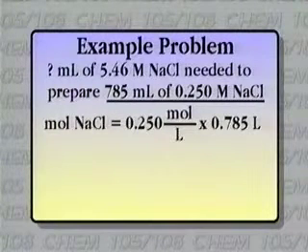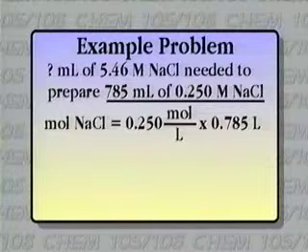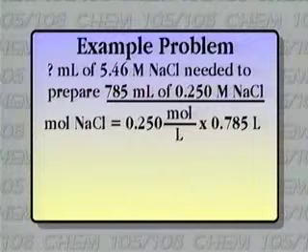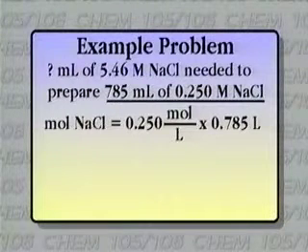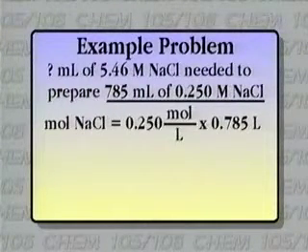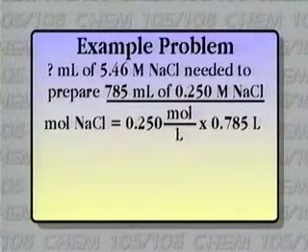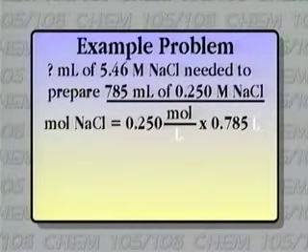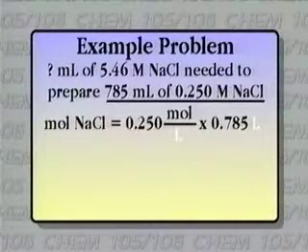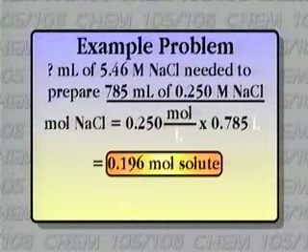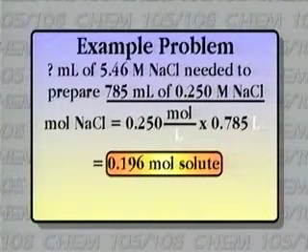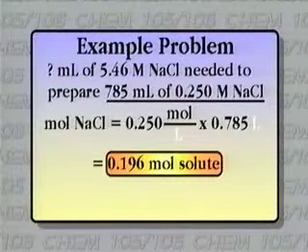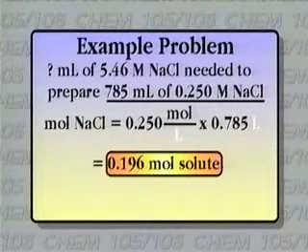All right, I'm hoping at this point that most everybody has worked enough with the 1,000 unit that we can just go ahead and move the decimal over and not put in this metric conversion each step as we go through. So liters cancel out, and it tells me that the final solution that we are going to prepare, 0.25 times 0.785, contains 0.196 mole of solute.